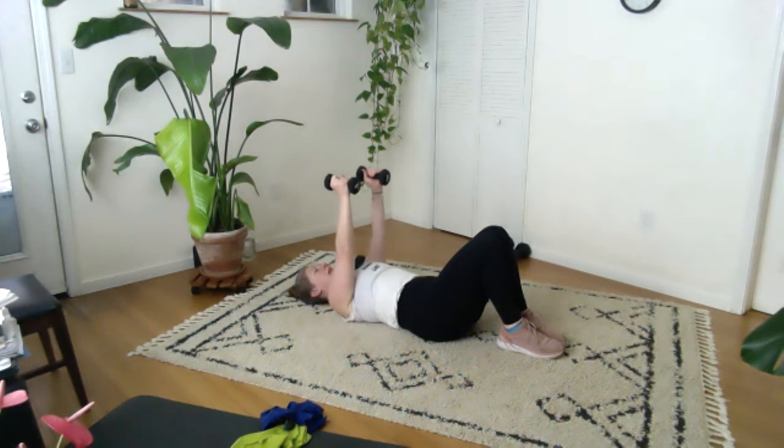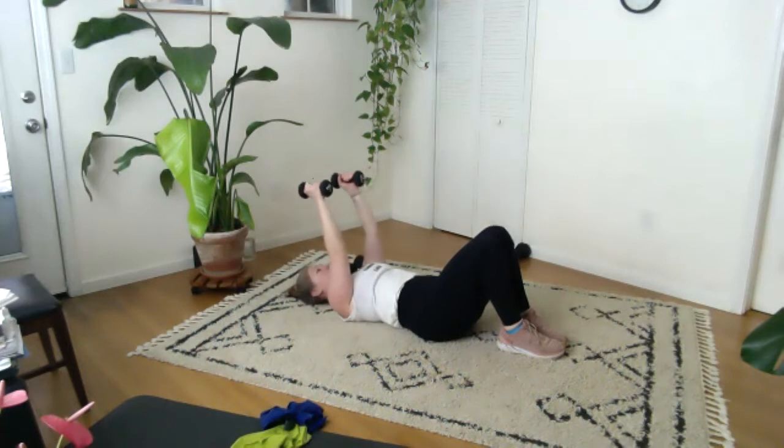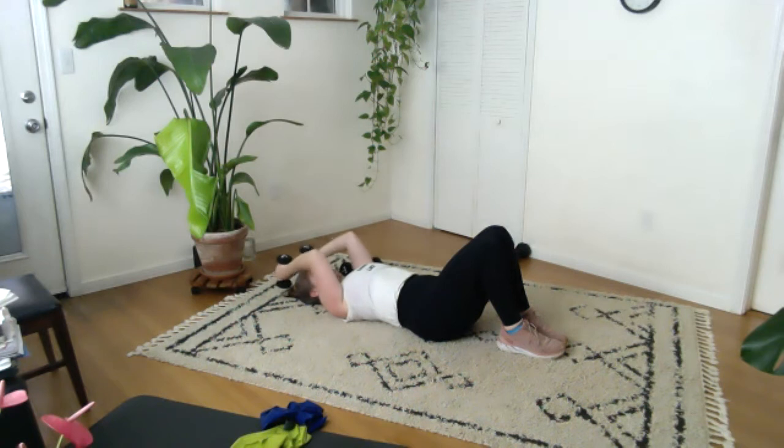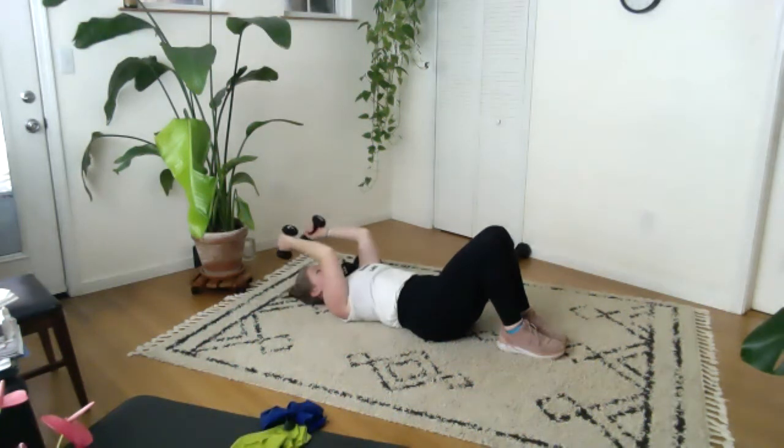Come on back up, holding on tightly to your weights. Triceps — bend so the weights go right behind your head, perhaps touching the floor. Make sure you're not tucking your pelvis, so you're remaining neutral and engaged. Then exhale, come on right back up again. Use your breath. If you find your mind is starting to wander a little bit into the rest of your day, bring it back to your body. Feel the way your breath feels, notice where your parts are — give yourself this little bit of time to stay centered and focused. Our minds are naturally going to fly around like free little birds. We can just gently say, come on back little bird, stay with me here. Last two, one more.